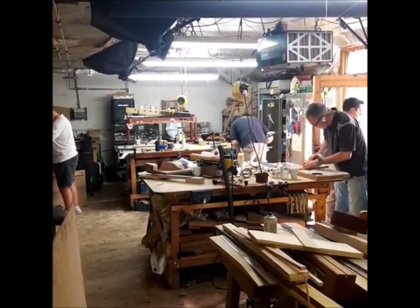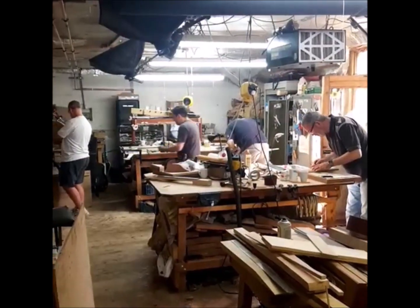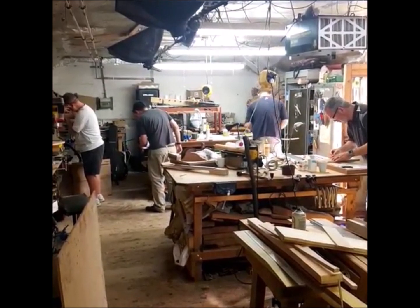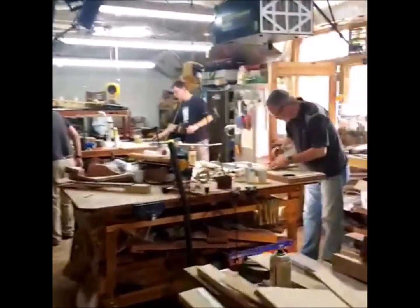Morning all. Day 4, I think. In the Bailey workshop. There they are, all working hard. That's what I like to see. Go and show you what they're up to.